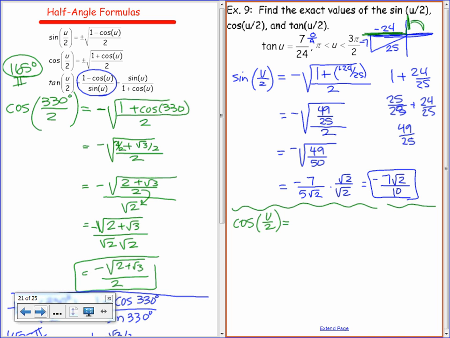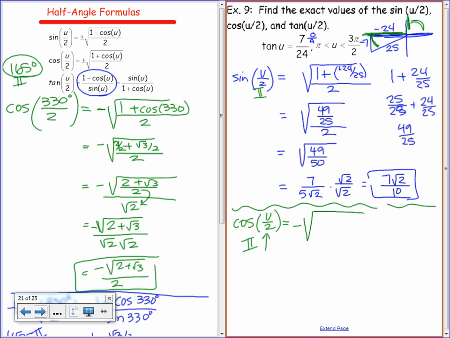But if I go bigger than that, like if I'm down here, and I divide that by 2, I should not be in the third quadrant. This is actually a second quadrant angle. Is sine positive or negative there? Sine's positive. So let's get rid of our negativity. There you go. But again, cosine is in the second quadrant, so that makes it the negative version. I hope I didn't just confuse you.